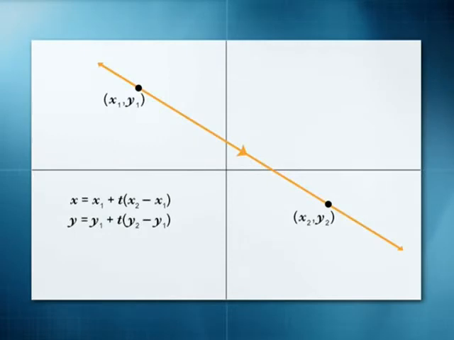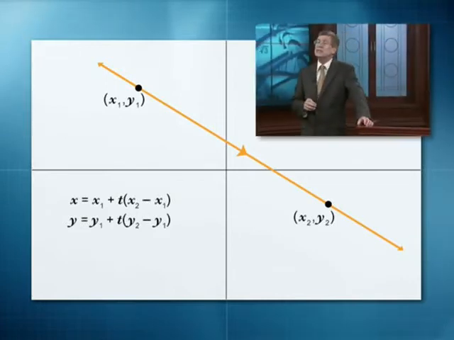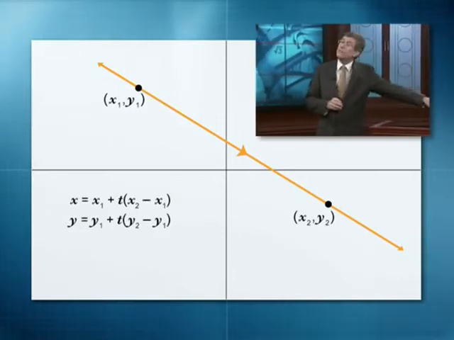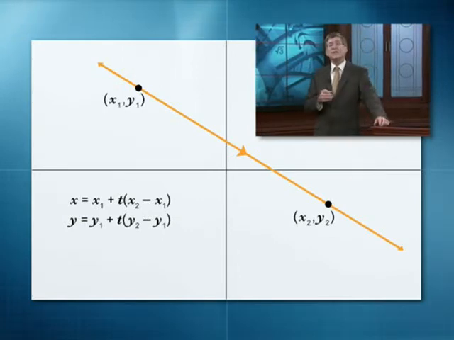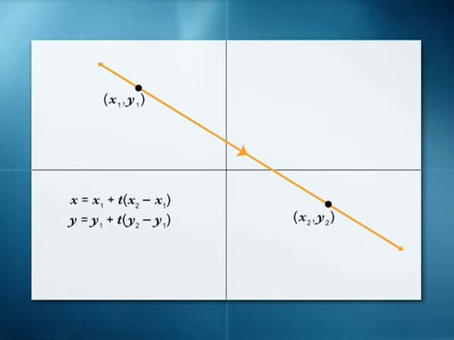So here's a picture of this line defined parametrically between (x1, y1) and (x2, y2). And notice there's a built-in orientation. When t is 0, I'm at the point (x1, y1). And when t is 1, I'm at (x2, y2). Where do you think I am when t is, say, 7? Yeah, I'm further down the line. And when t is a negative number, I'm up the other side. So as t varies from minus infinity to plus infinity, you go up and down this line. Isn't that neat? Let's do a quick example to show you how this works.